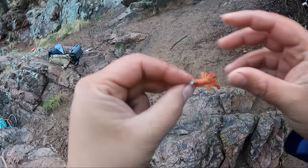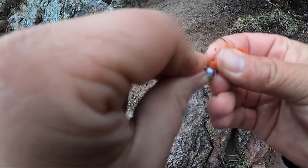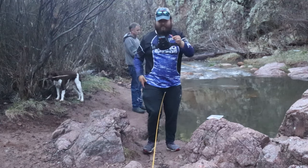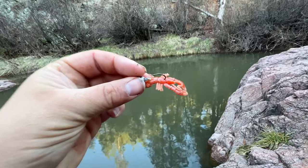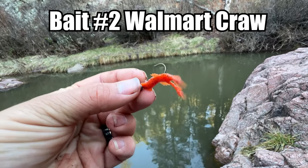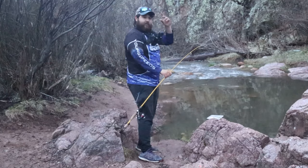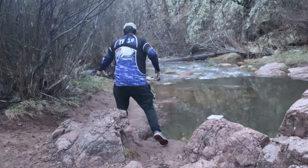All right, well, that's what we got. I can't really get it any higher than that, guys. That's just gonna have to do. Not the greatest presentation, I will say, but you know. All right, there we go. Little craw, looking nice. I mean, that looks like it would get eaten by something. Who knows? First cast with the craw.